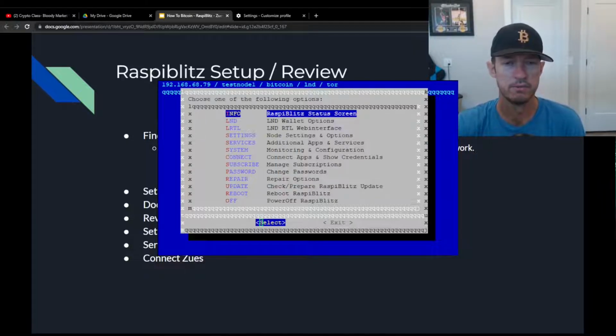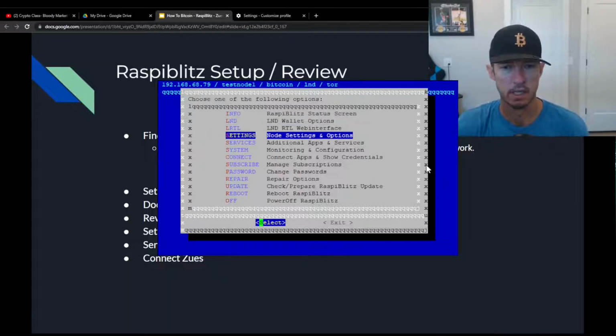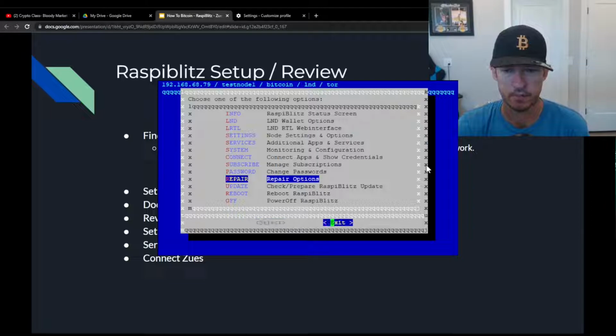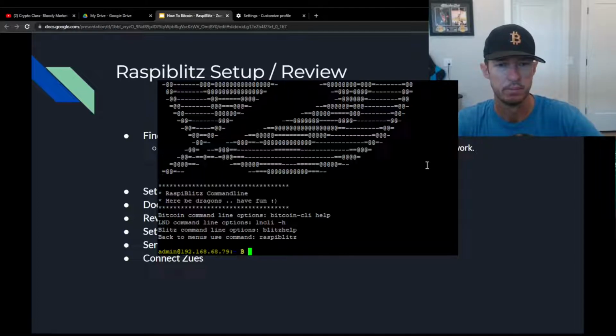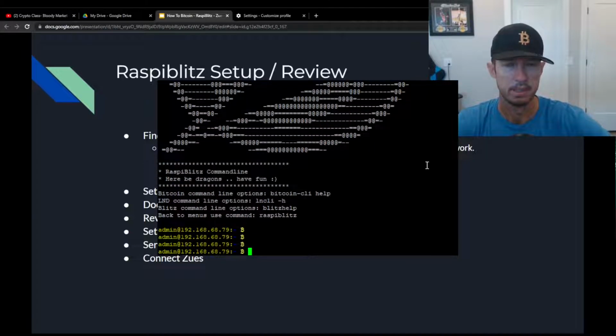One more thing to show before moving on to the wallet is here in this main screen, we can tab over to the right or just arrow over to the right and go to exit. And so this exits the main Raspberry Blitz. So from here, I'm at the basic command line of my Raspberry Blitz, and you can do common Linux commands to get around.